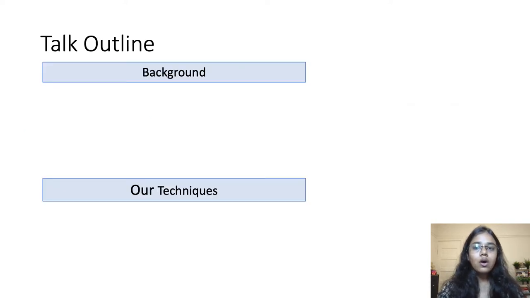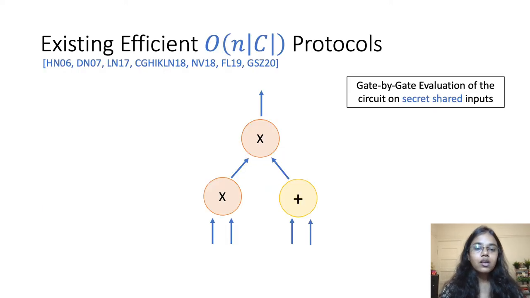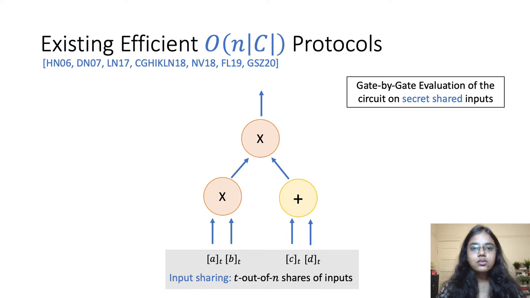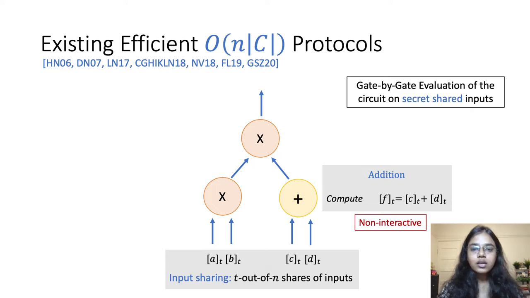Let me now elaborate on how we design order C protocols for highly repetitive circuits. I will start by recalling some standard techniques used to design efficient MPC protocols, and then proceed to discuss our main ideas. Most existing order NC protocols work with a circuit representation of the function that the parties wish to compute, and the circuit is evaluated in a gate-by-gate fashion. These protocols start with a threshold secret sharing of the inputs and maintain an invariant that the parties hold a sharing of all the values on the intermediate wires throughout the computation. For addition gates, the parties simply add their shares, which is non-interactive and incurs no communication.